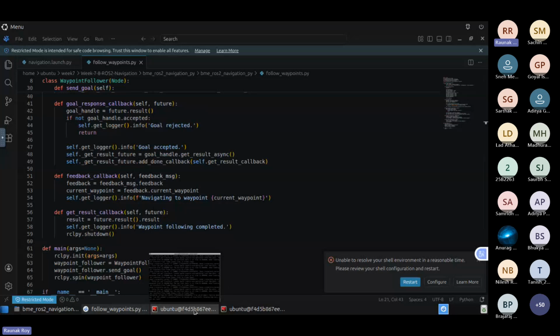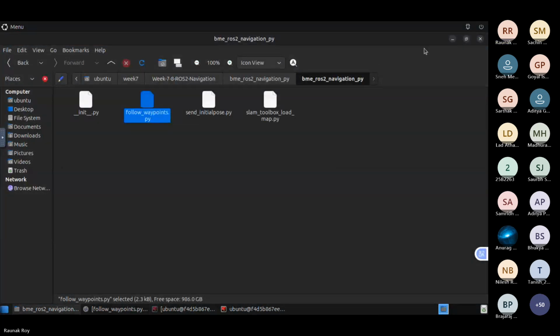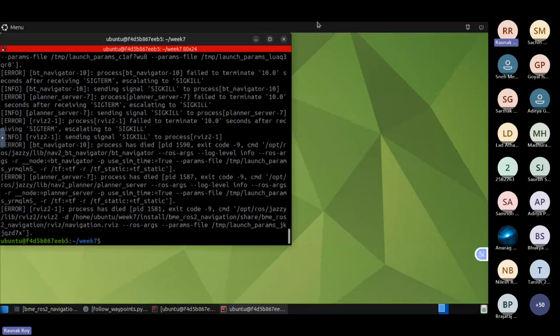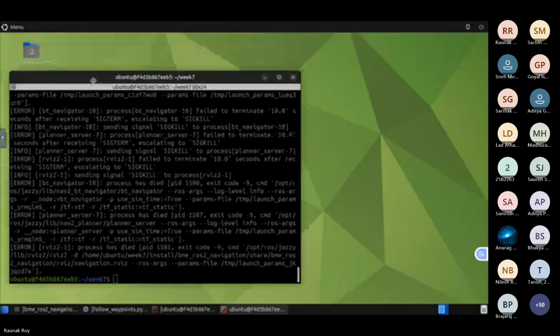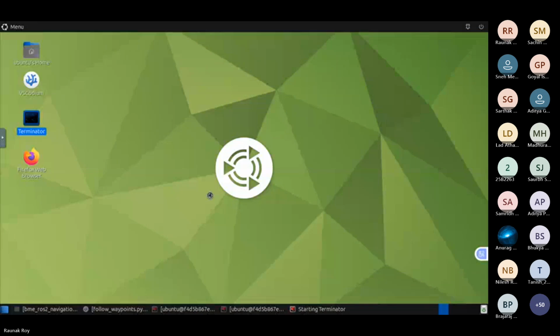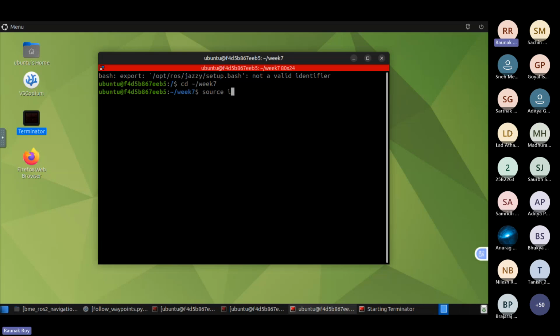So now let's try running this node so that we can see the bot move. For that, we'll also be requiring another terminal. So now move to your workspace, source the terminal.